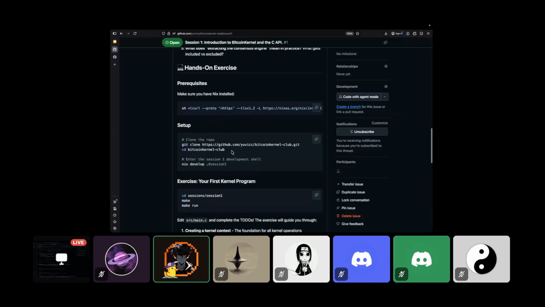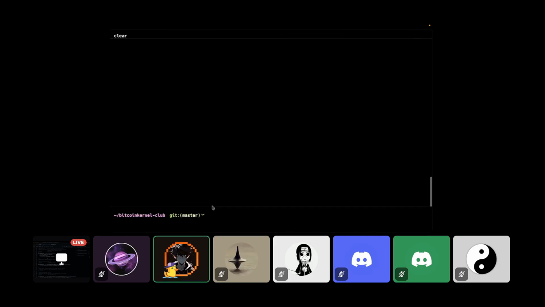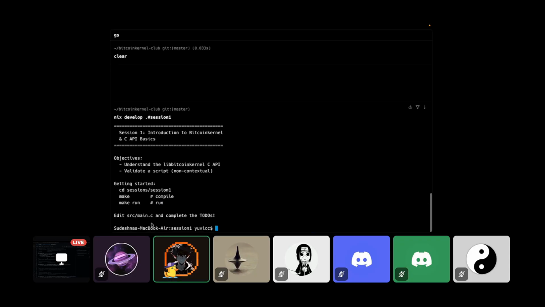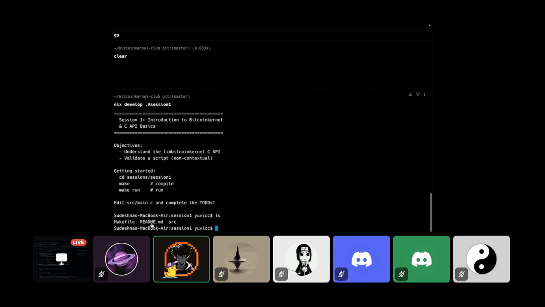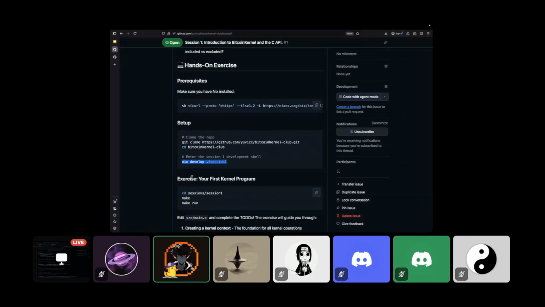For setup, you need to clone this Bitcoin kernel club repo and then just type this command. For example, I've already cloned and checked out the master branch, and then you can just type this command, and then yeah, you'll have all the libraries set up.